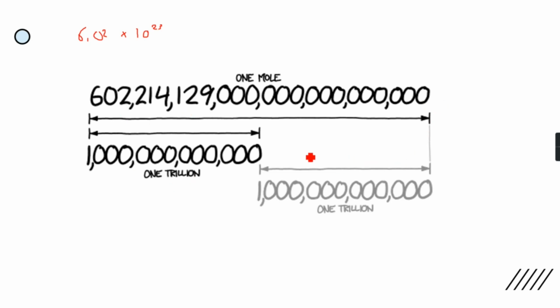In fact, I read somewhere that if we had this many pennies, let's put P here, so 6.02 times 10 to 23 pennies, and we share them evenly between all humans on Earth, every person could spend 1 million every hour for their whole life. So it's just an astonishingly large number, and that's why we need to put it in standard form.